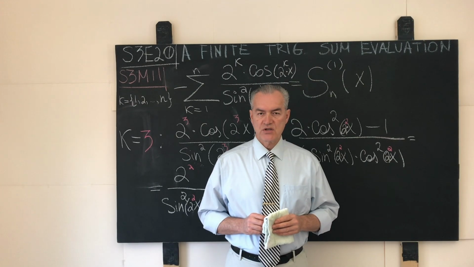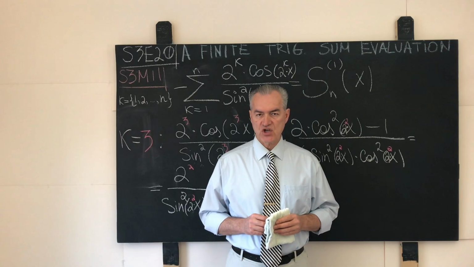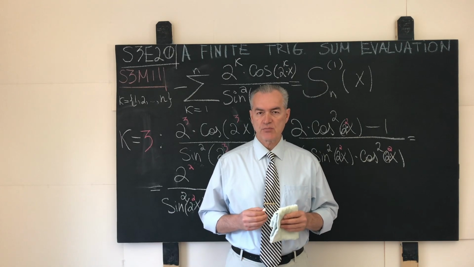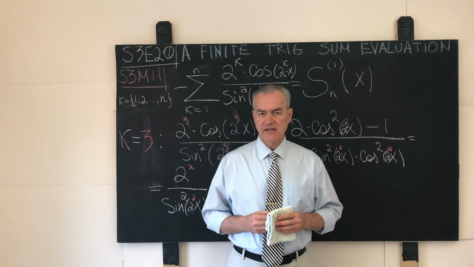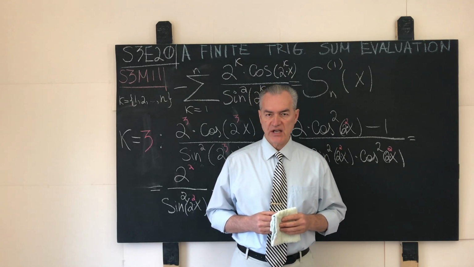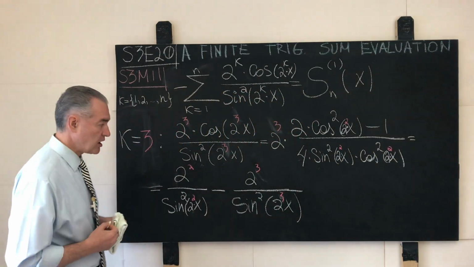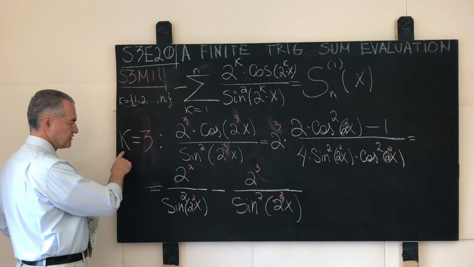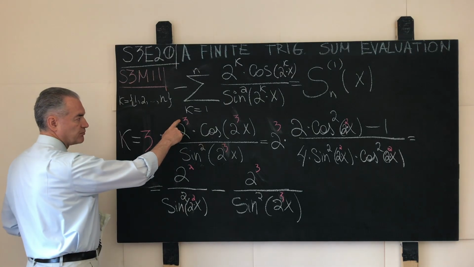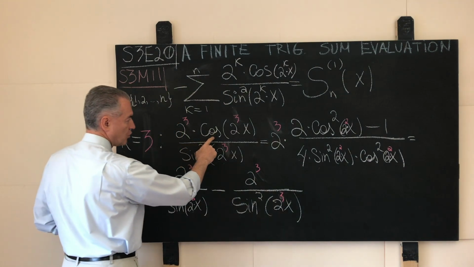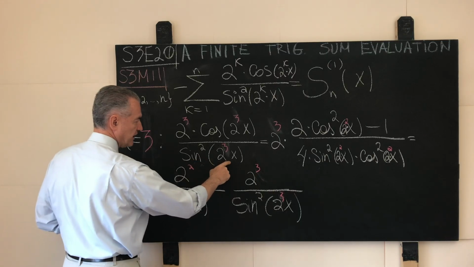When the value of the summation index k becomes 3, then, as I mentioned before, structurally nothing changes in the relationship of the underlying trigonometric functions in this case, and the telescopic nature of the differentiated sum becomes more and more evident. That is, the structure of the common term when the value of the summation index k is 3 is the following: 2 raised to the third power, which is 8, times the cosine of 8x divided by the sine squared of 8x.